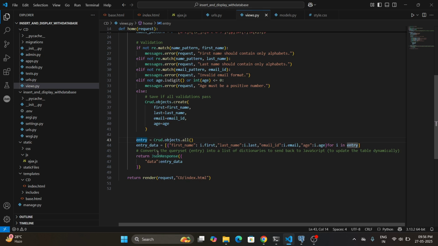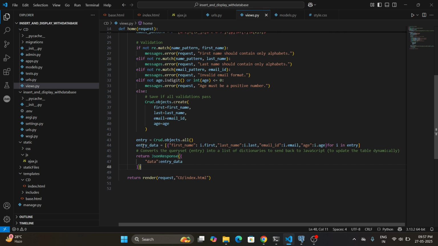After that, this query set I have to convert into a dictionary, because I am using Ajax here, and I have to pass the JSON response to the Ajax. For the JSON response, it only passes a dictionary.